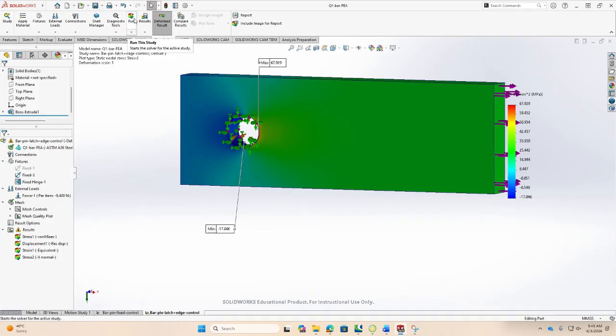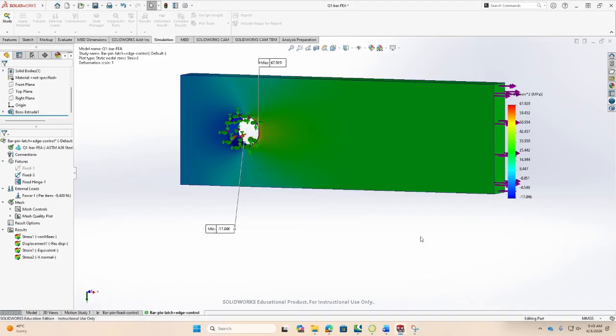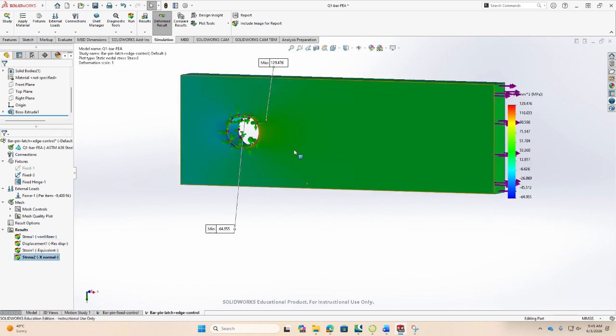Let's rerun the analysis after saving it. Right, so now if we go and check the stress, can you see the max has gone significantly higher? But before I trust this result, I need to do a sanity check, and the sanity check will still come from gross stress, because we know the gross stress reliably.